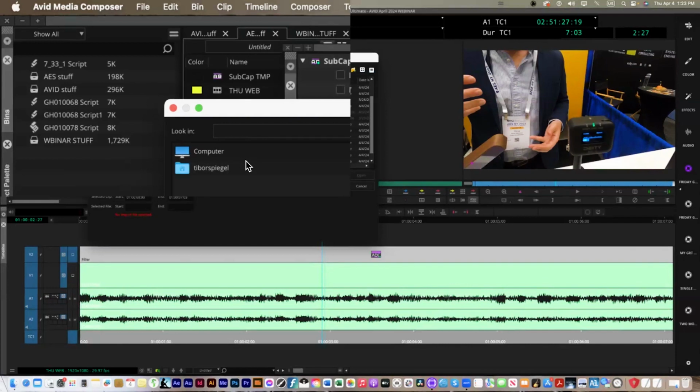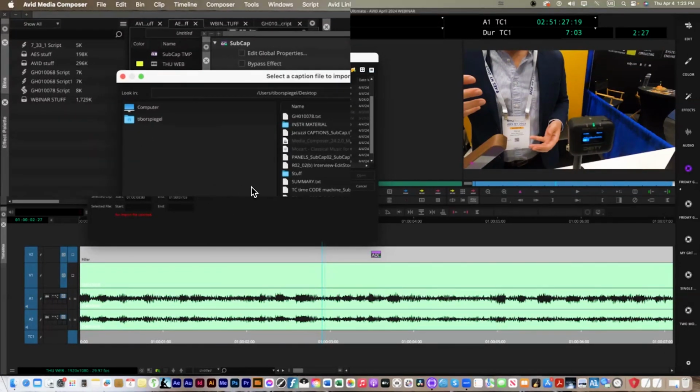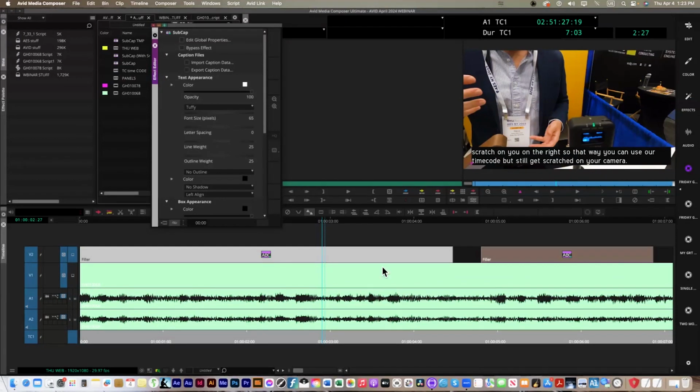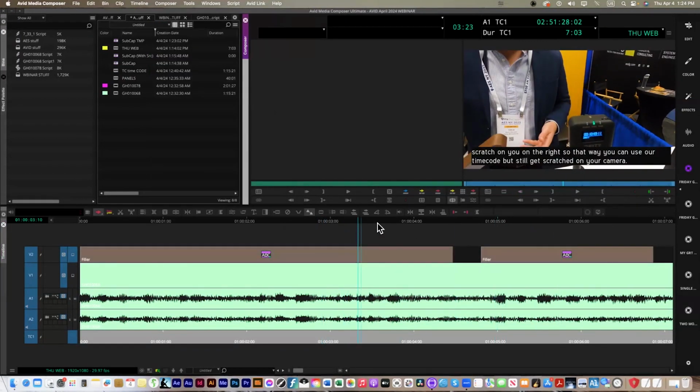There we go. And it's a text, AVID DC captions file, text file, and open it up. It comes in. So now both of those guys are the size of the font, the placement of the box, and just the positioning is right. Command S, save it.